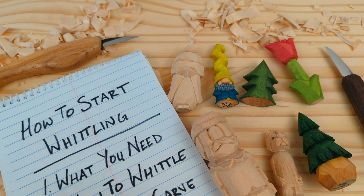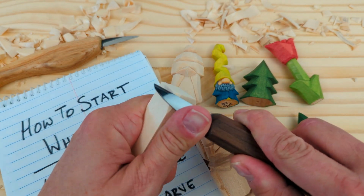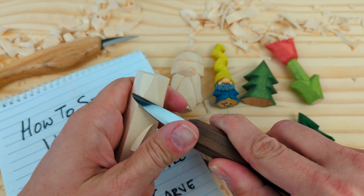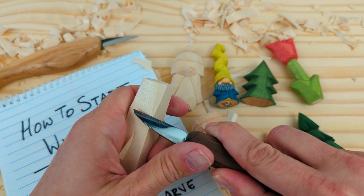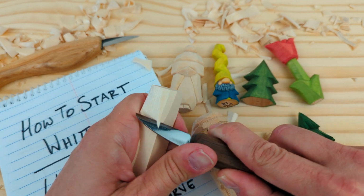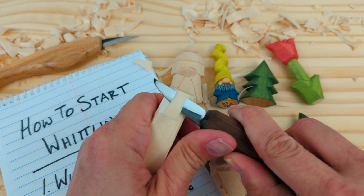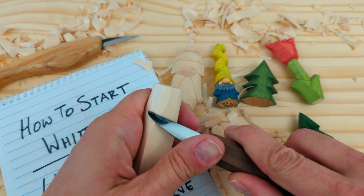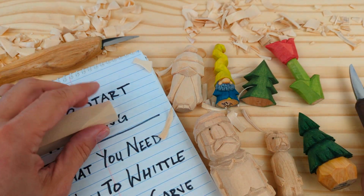I want to talk a little bit first about why would you want to start whittling? Well, it is just fun, right? There's something really satisfying about just taking that wood off. It's calming, it's stress reducing, it's just enjoyable. It's a great way to unplug, to disconnect, to make something with your hands. You get that satisfaction of making something, and it is just an enjoyable hobby, and it doesn't cost a lot. You don't need a lot of expensive equipment to get started. Really quick and easy to get started.